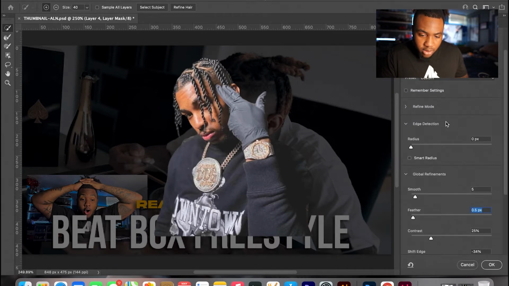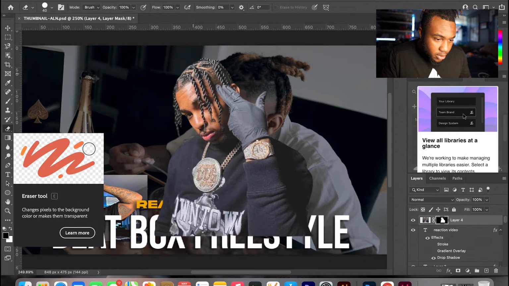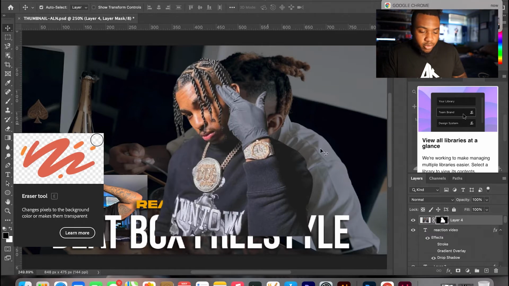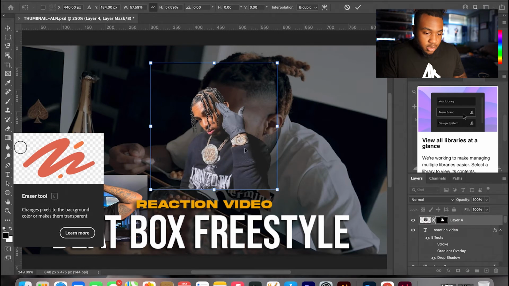And then what I'm gonna do is this. I'm gonna click on this, okay. Get the erase tool. We're gonna go ahead and add some of the missing pieces back. So you see how part of his ear is kind of curved out. We're gonna go ahead and get in that fine detail. Some of his hair we can go in and I'll make this a little smaller. Some of his hair we can go in and add it. You know, it's not gonna be extremely perfect, but it'll be close enough, and you guys won't even really be able to tell from that far. So the thing with thumbnails is that it doesn't really have to be amazing, you know.